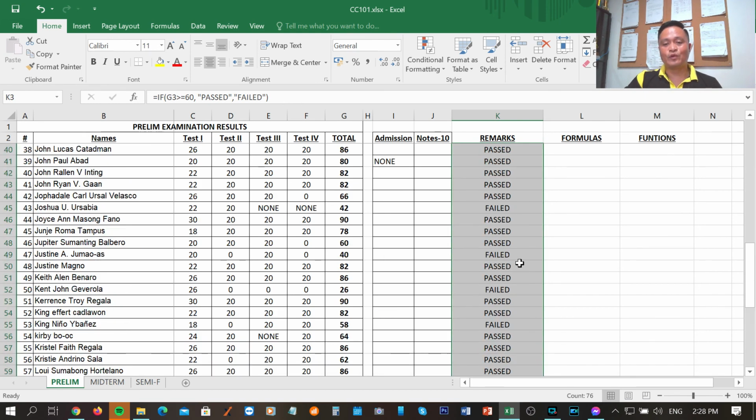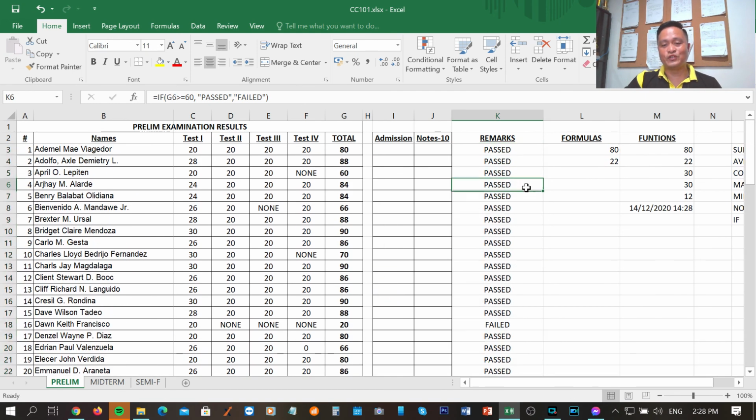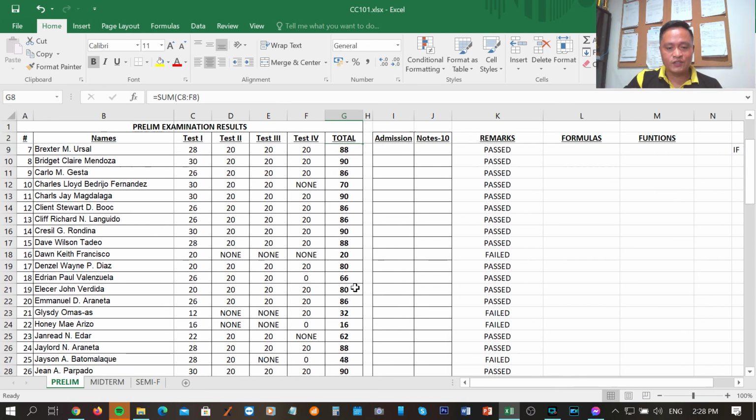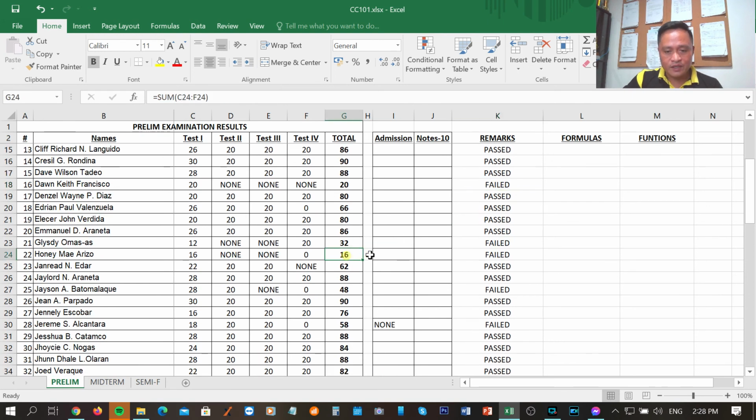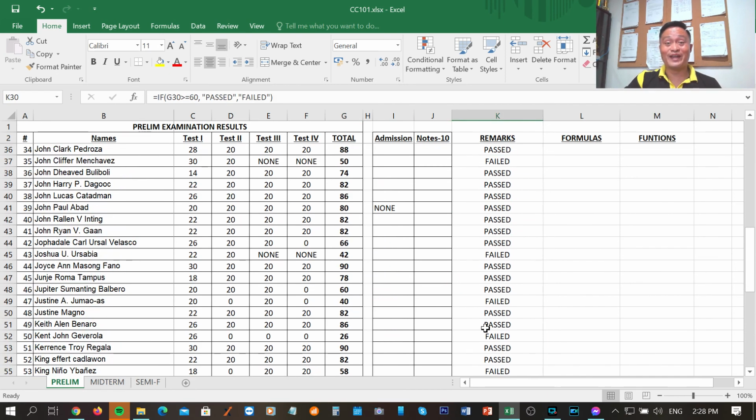Then your worksheet displays pass or fail depending on the value. So this one is 66, pass. Scores lower than 60 display fail. 16, fail. 32, lower than 60, fail. 48, fail. 58, fail. And so on and so forth.